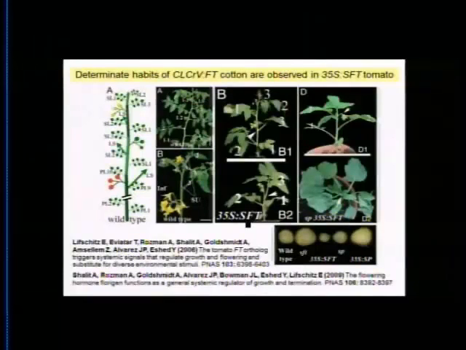Since this isn't our work and since it's all published, I'm not going to go into too much detail here, but essentially this paper is showing that if you overexpress the FT ortholog, or if you knock out the terminal flower ortholog, you get these same characteristic, more determinate plants. So instead of a flowering truss with multiple fruits on it, you get a single flower, and instead of very complex compound leaves, you get relatively simple leaves by manipulating these ratios.